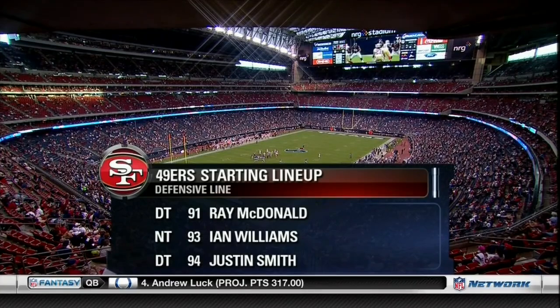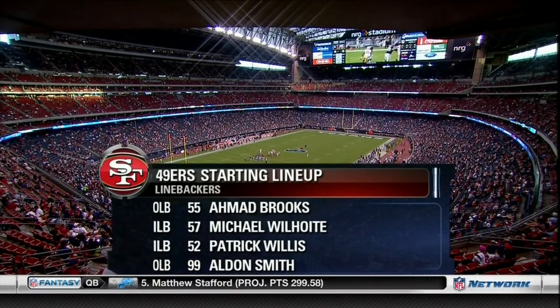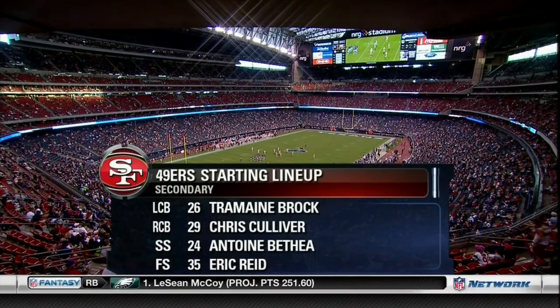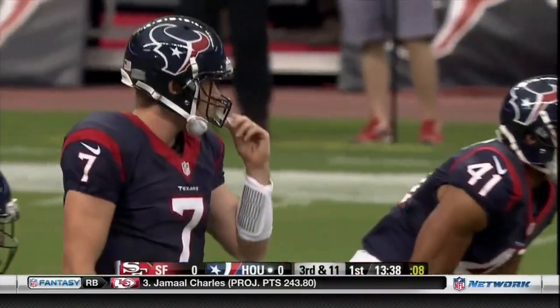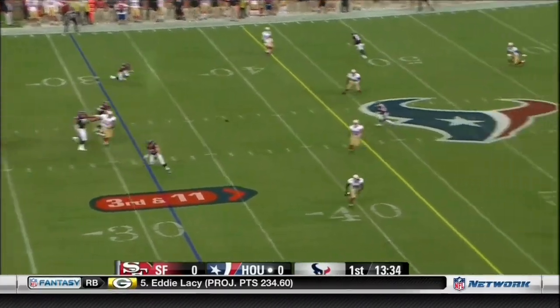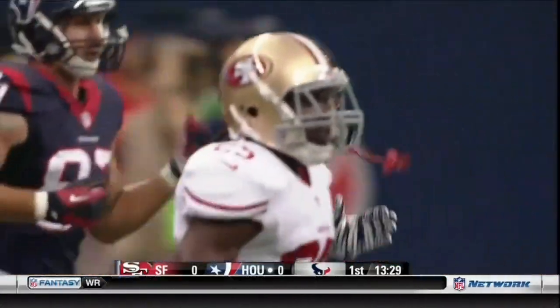The 49ers — McDonald, Williams, Justin Smith — are expected starters for the regular season. However, the 49ers do not announce changes during the preseason. Last week it was not their defense that needed help — ten of their eleven starters performed exceptionally well. It was their offense, who had yet to score an offensive touchdown, that was problematic. Third and eleven — Keenum to the sideline, looking for Keyshawn Martin, and the pass is caught for the first down to the 47-yard line, dragging the foot and moving the chains.